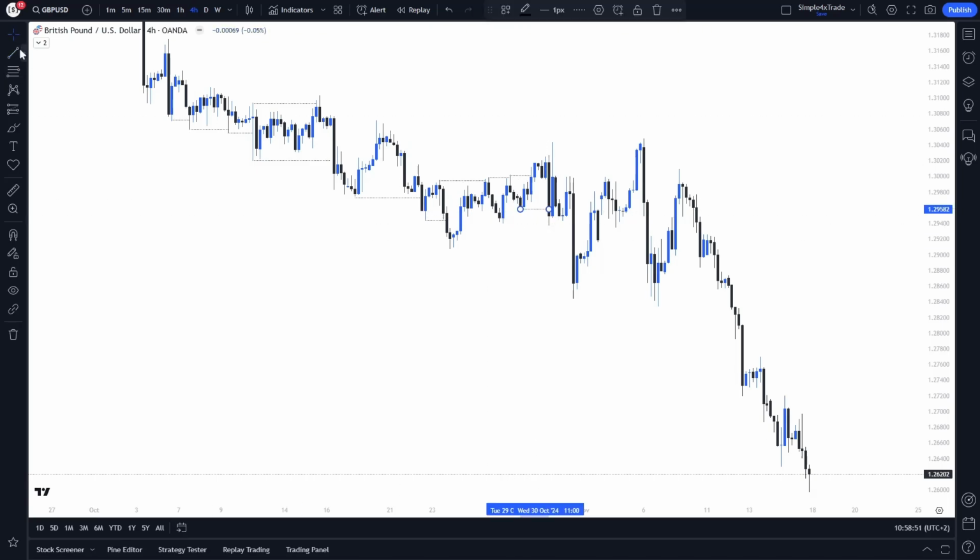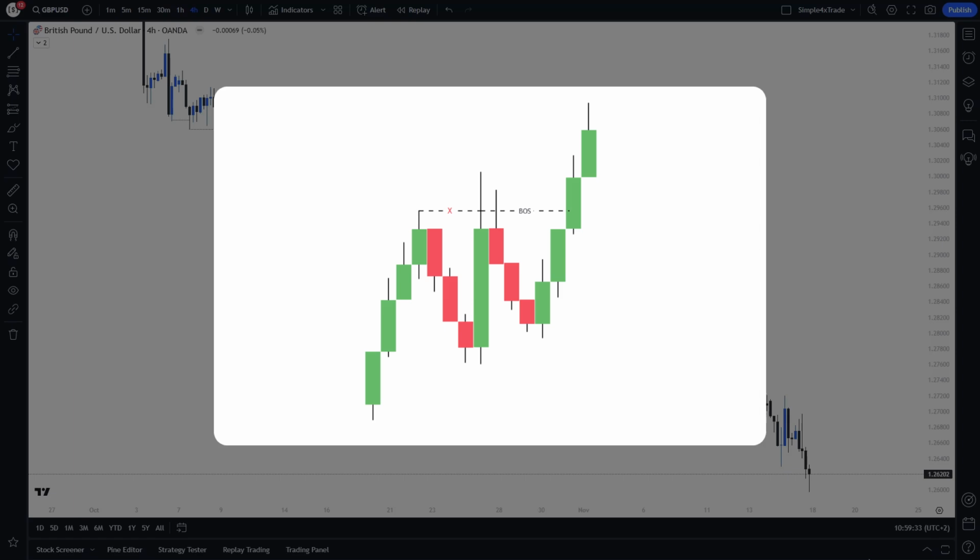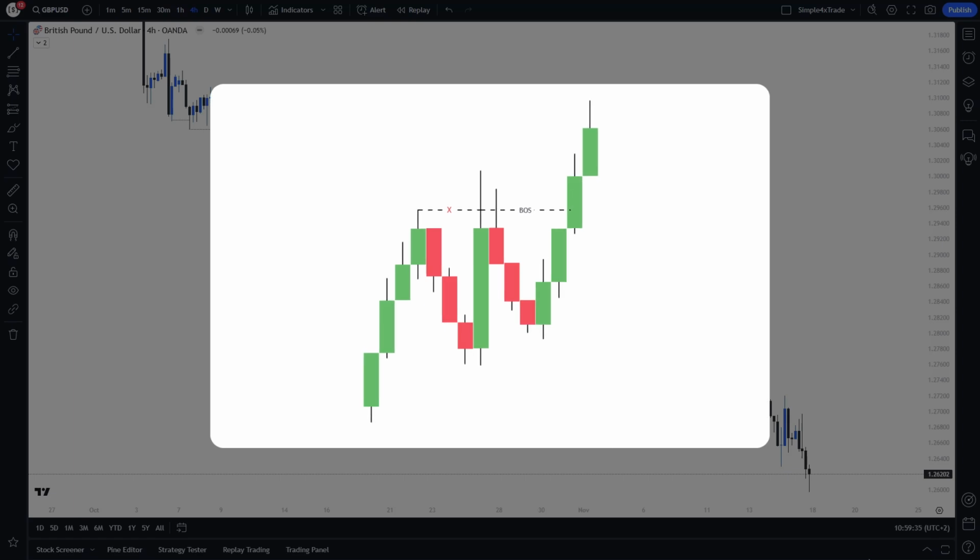Here we can say there was also a break, then there was a breakdown. Next we see a high update here, then a low update, and so on. This is how the market structure looks if you determine it by breaking the previous high or low with a candlestick shadow. The second way to determine the market structure is when the candle completely closes beyond the previous high or low.